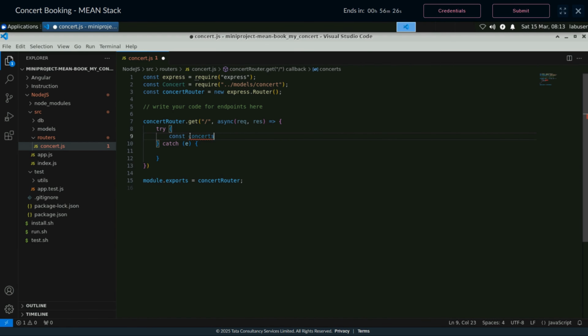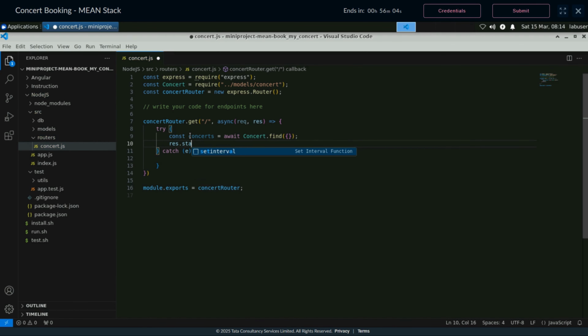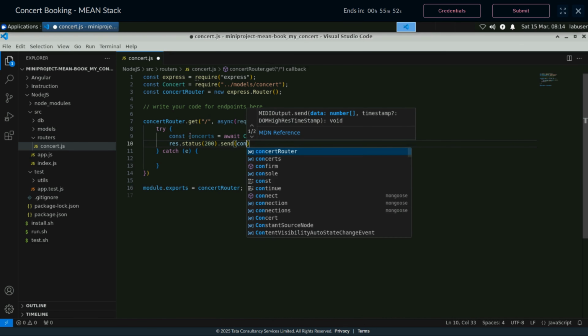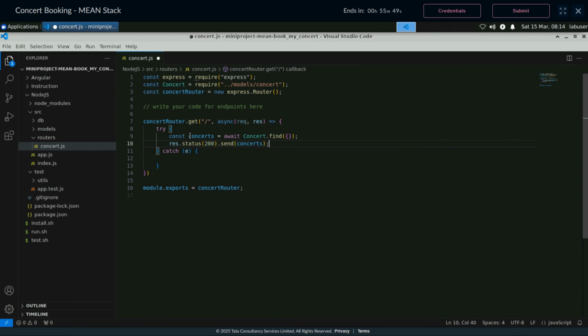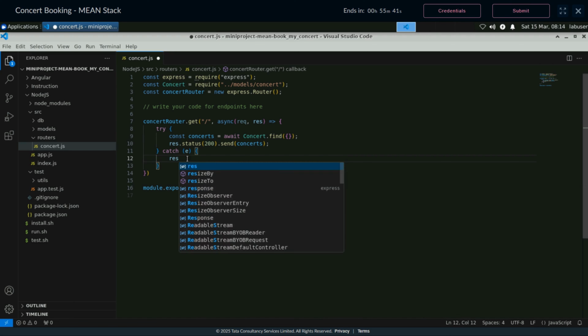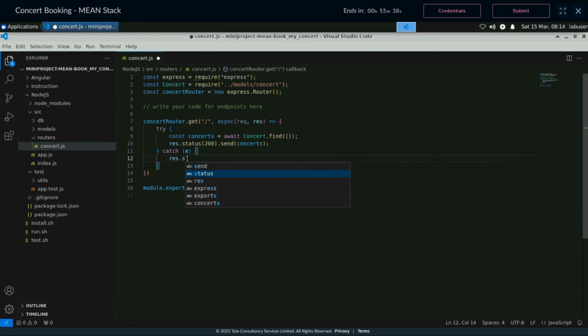const concerts = await find, status 200, send concerts, and we have to give the error message in catch, status 400, send.